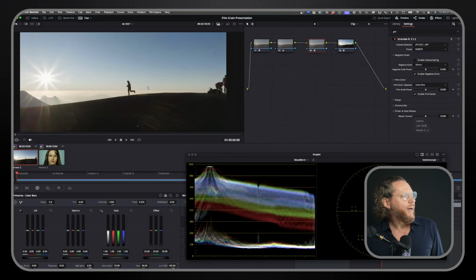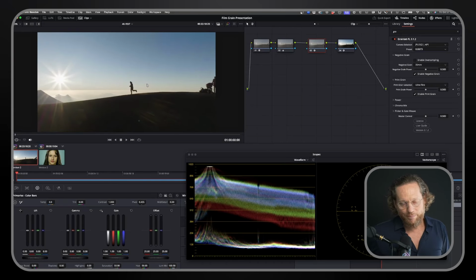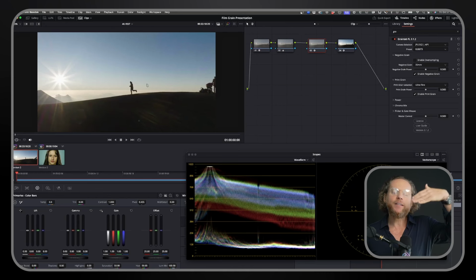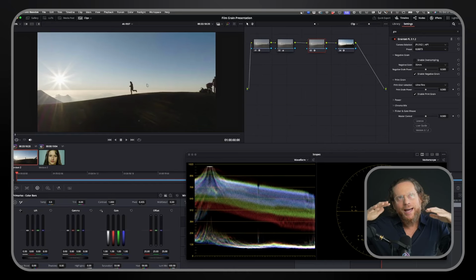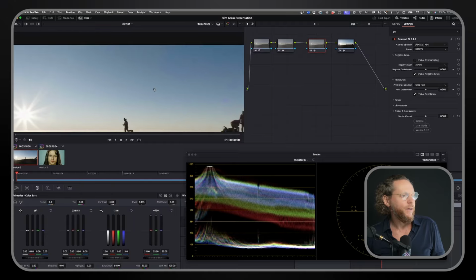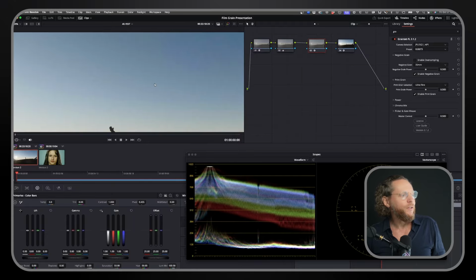So basically, one of the most challenging elements of grain emulation is what happens when we have very fine gradients. How are we going to blend in the beautiful roll-off, like we have here in this situation with the sky? So just go and find a shot that has a big sky like this one.